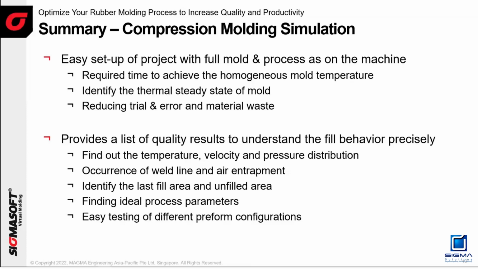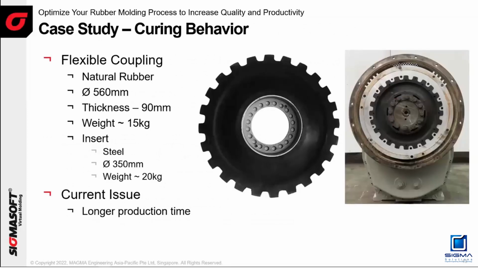For the filling behavior, from a point of view, it will give you a lot of information like the temperature, velocity and pressure distribution, and we can find out where the weld line happens and where the air entrapment happens. What is the last fill area and the unfilled area, all these things we can find out from this compression molding simulation. Okay, let's move on to the next topic, which is a case study for curing behavior.